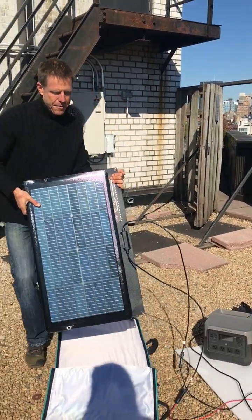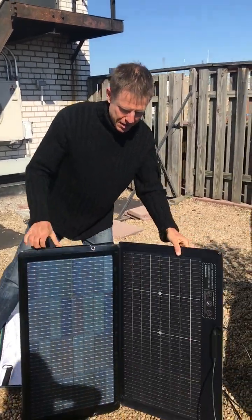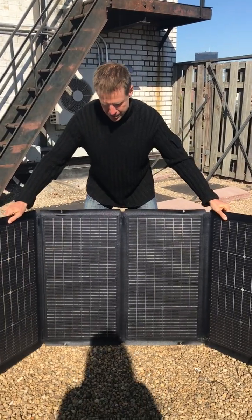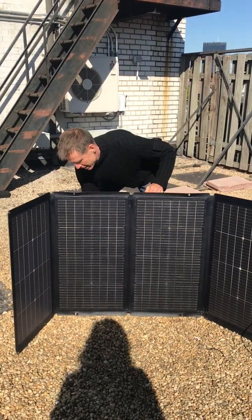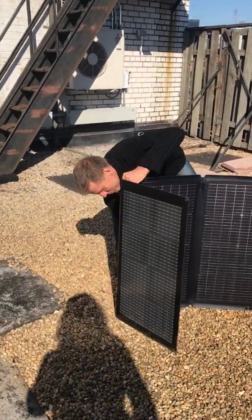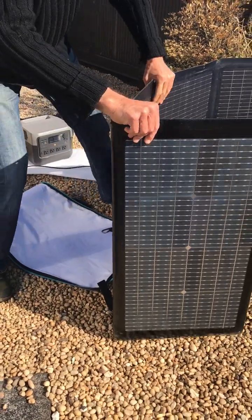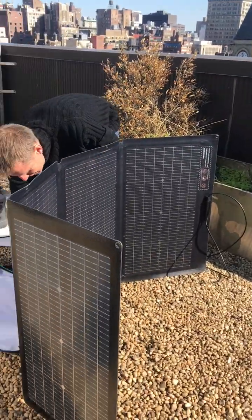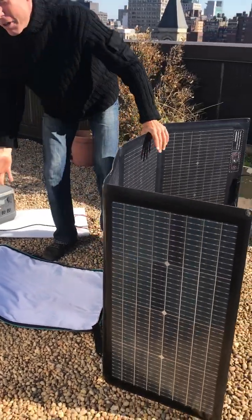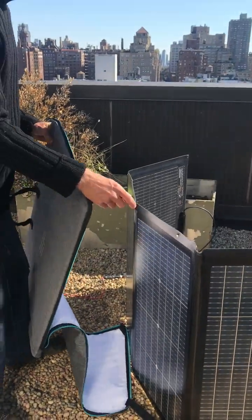Let's see. So I open it up, facing the sun. I put these little hooks in the bottom. The first time I did this, it took me like half an hour. And now it takes me like a minute. So I'm very proud of that. Not proud, but it's just easier.